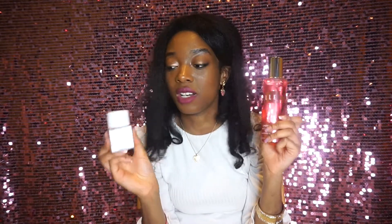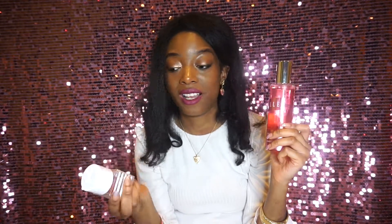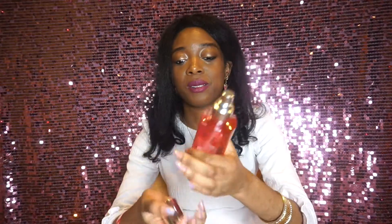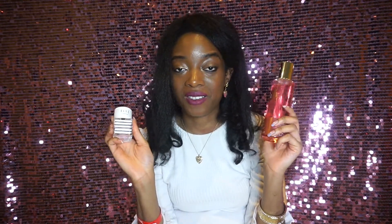My skin really likes this fragrance as well. Basically, long story short — if you guys are thinking about buying into the Elle perfumes brand, definitely do it. I'm excited to see what else they come out with. I'm going to check out more of their fragrance mists because I really like this. Just fabulous — absolutely fabulous. I want to smell like a Cheeky Bon Bon all day every day. Thank you guys so much for watching this video. I wish you guys so much love and light in your lives. Peace, love and light to you all — and get them, get them, get them!